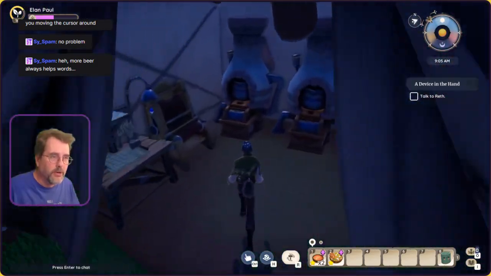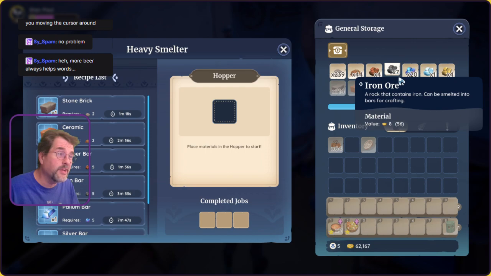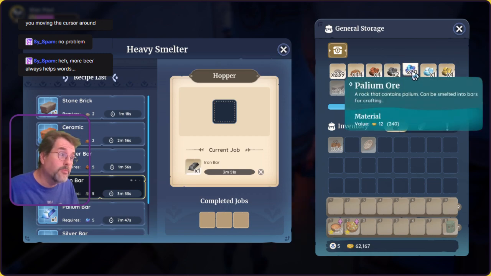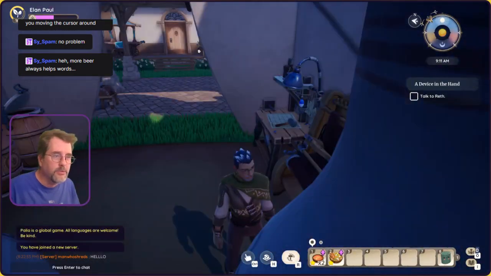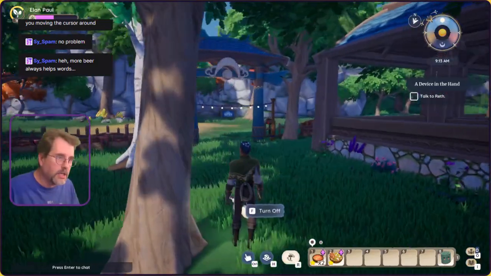Okay, we do need more arrows. I am going to craft some bars real quick. That's only 7 iron ores, all I picked up. Ugh. Okay, and we've got more pallium than we thought we had. We'll put that all in there. Okay, we'll keep that going. Okay, we're done here. Let's move on.